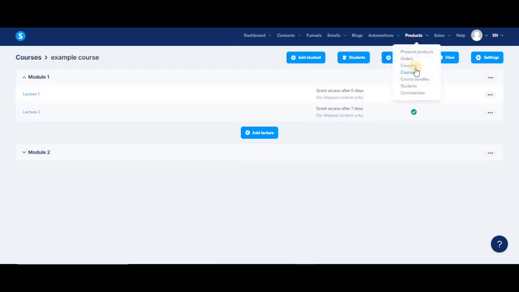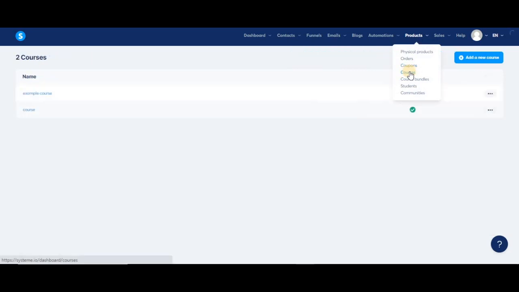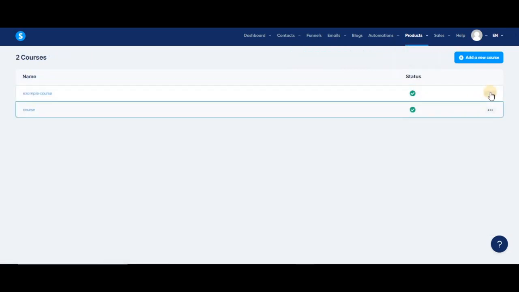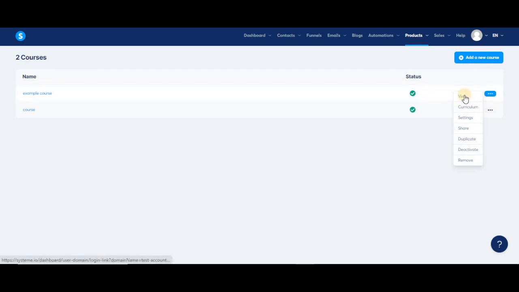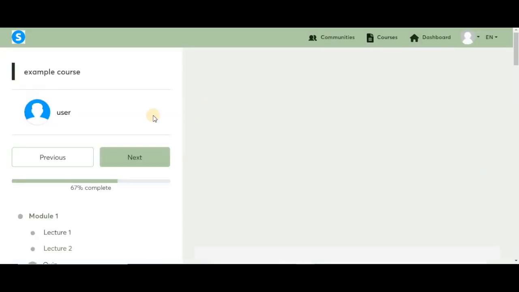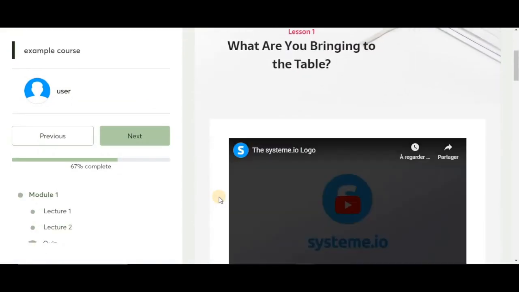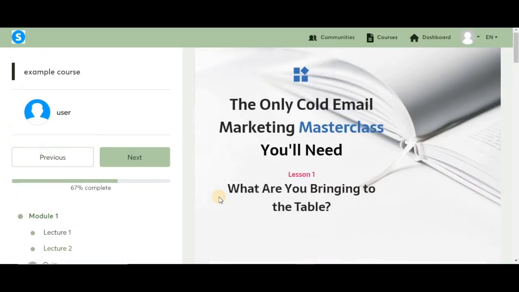Now let's go back to the course list to review a few more options that we have for each course. So upon opening the course's three-dot menu, you will see a list with 7 options. And you'll soon get familiar with the options in the three-dot menu for each feature. They're pretty similar. So the first one, as you saw before, is to view the course, and we can preview the course as a student.